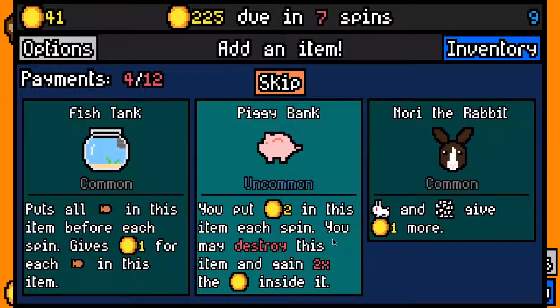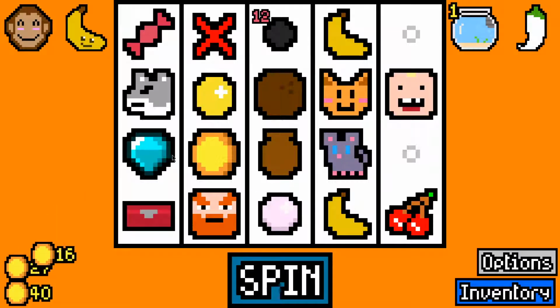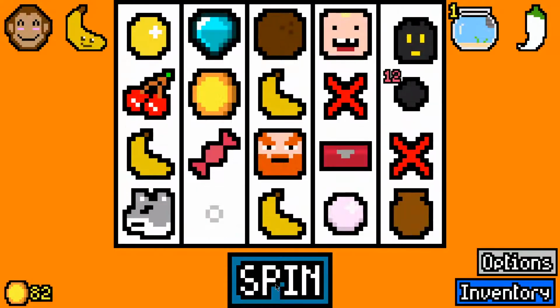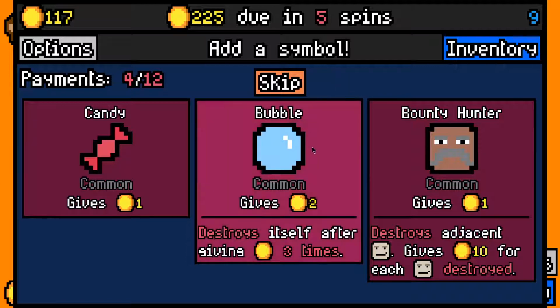Here, let's take an item capsule and let's take a fish tank. Get rid of our fish. Just give us 1 per turn. We have our diamond now. That should definitely help boost the average points per spin. 35. If we get 30 per spin, yeah, we should be fine.